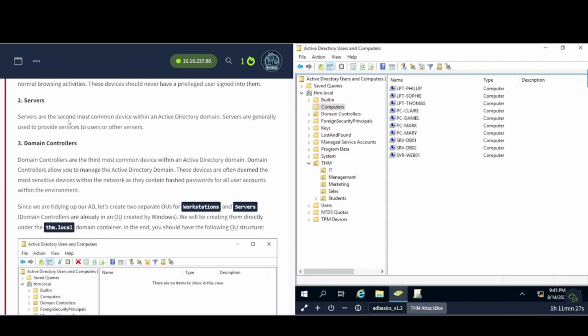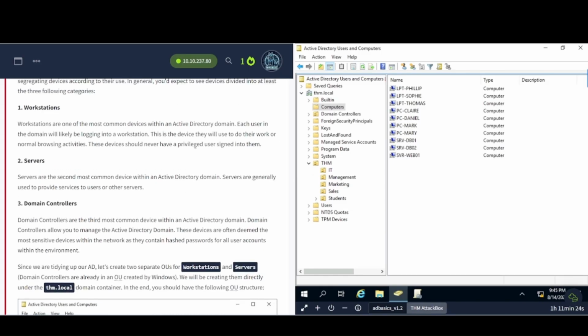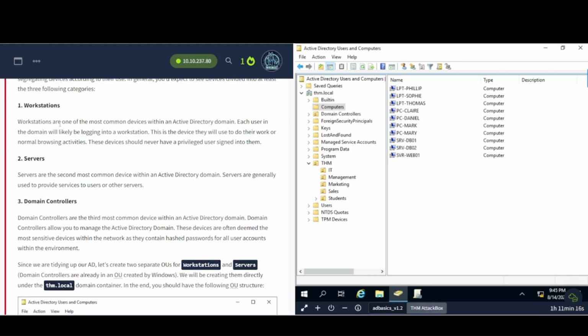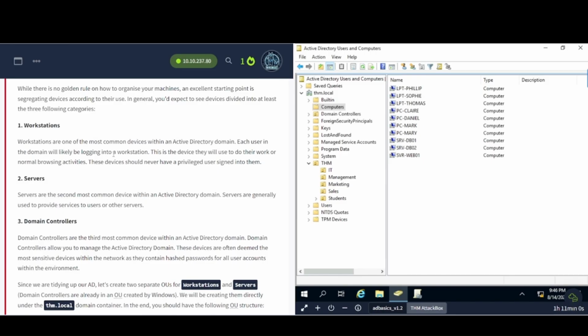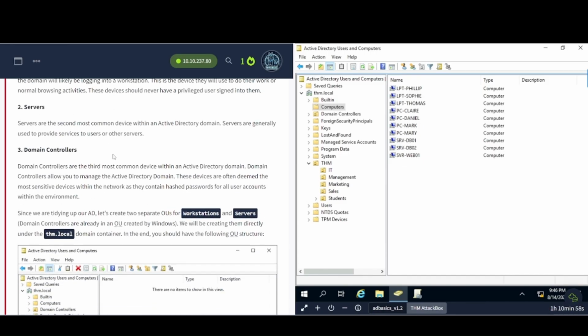All right. And they're saying like privileged user, like you don't want a domain admin logged into a regular workstation. You know why? Because what happens if that user gets owned by an attacker, right? They click on some malicious link, get malware on the box, and the attacker just goes from there. Like, oh, look here, a domain admin or another privileged account was logged into there. Let's go ahead and dump the creds from memory, and now we can access that account, that privileged account, escalated our privileges.